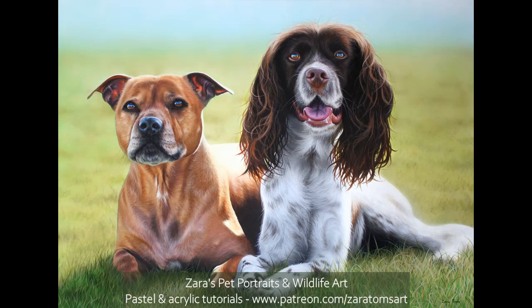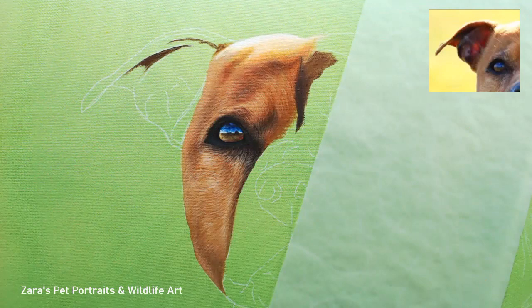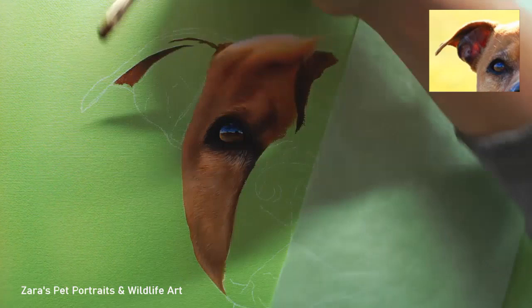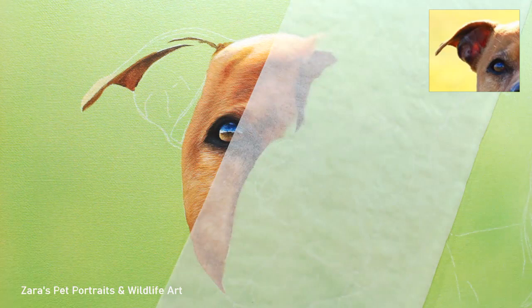Hello everyone. In this tutorial I'm going to show you how I did this painting of Maisie's ear. This was a large painting I did for myself — 29 by 21 inches of my own two dogs. Last month I added an acrylic tutorial to my Patreon channel, and this ear featured in one of those October videos. I've selected this ear because it has quite a strong glow where the light source is from behind Maisie's head, creating a really interesting look that I wanted to break down here.